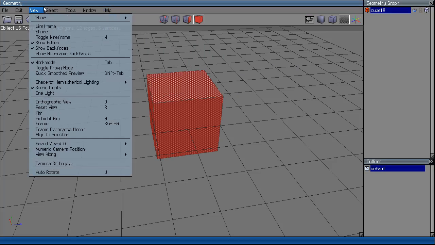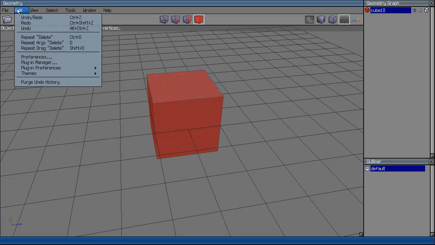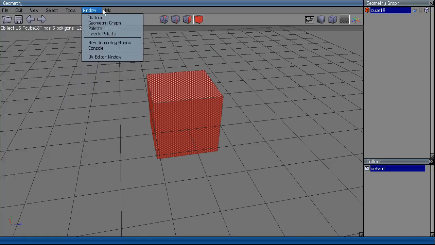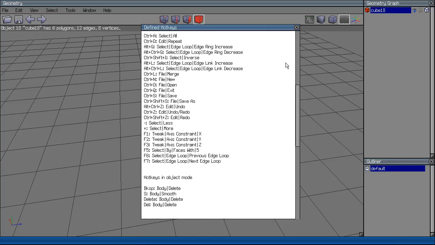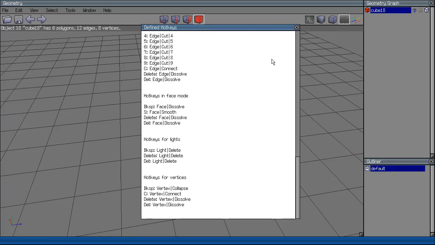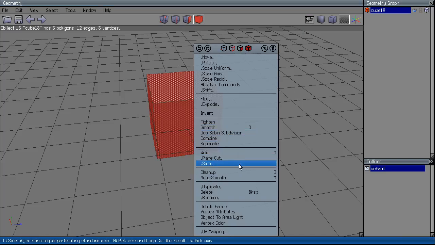Okay, so I guess I don't know how to find hotkeys. Is that under the help dialog? These are mostly useful, and you can define them yourself in these little menus. I use weld a lot, so I usually define it to T or something, but I don't have it defined right now because I haven't been using it.